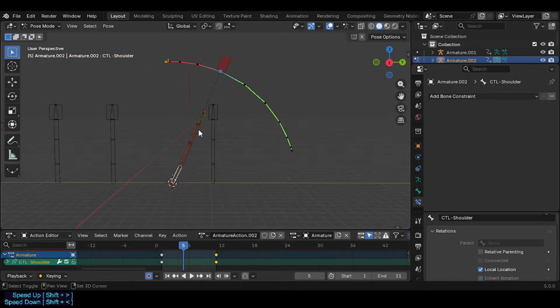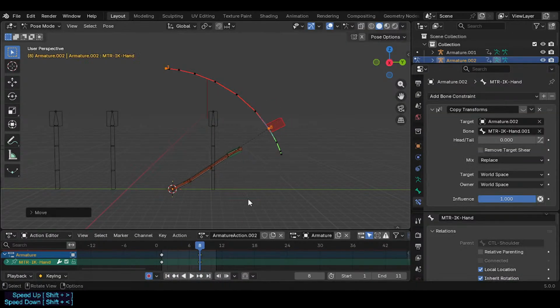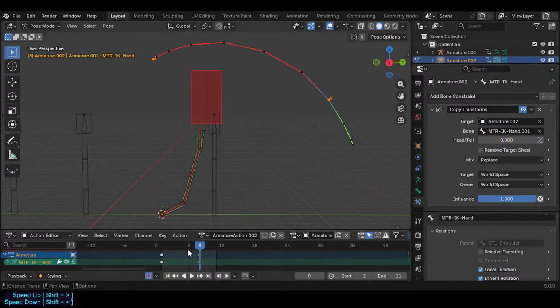And now there is an arc of motion which is posable, right? We can change its behavior. And now it is a loose bone that we can pose directly.